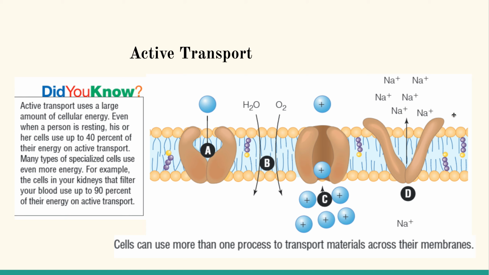But then we also have these active transport proteins down here in D. And we know this is active transport because we have lots of sodiums on this side and not a lot of sodiums on this side. The arrows going towards the side that does have lots of sodiums. So what this protein here is doing is it is actively pushing the sodiums from this low concentration area into this high concentration area. And in order to do that, it actually needs to expend energy in order to get them across, because really they want to go the other way. So that energy expenditure ensures that they go the way that the protein wants them to.